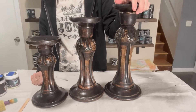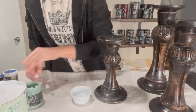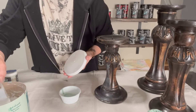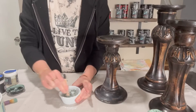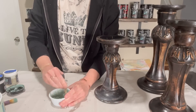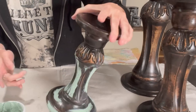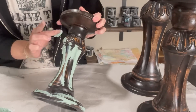I know y'all have some candlesticks that are outdated or that you can't help buying like me — cause I have a stash, let me tell you. So I tried listing these. These are all wood and they are beautiful, but they didn't sell. So we are taking apothecary and I am putting some salt wash in there. I want this really thick — not milkshake consistency, but like cement. It is very thick. And again, I'm going to take my finger — you guys have seen me do this before on the bookends — and I am going to smear it on our candlesticks. If you have sensitive skin, please wear gloves while doing this because I am using the salt wash.